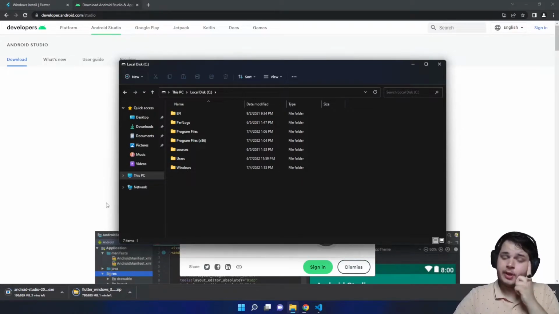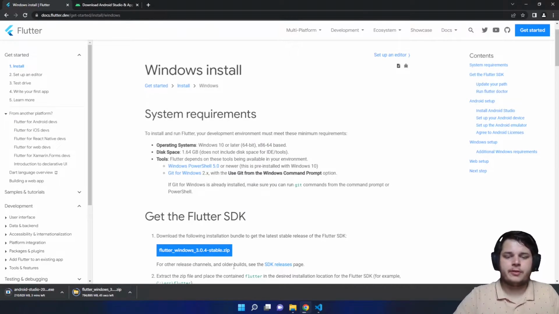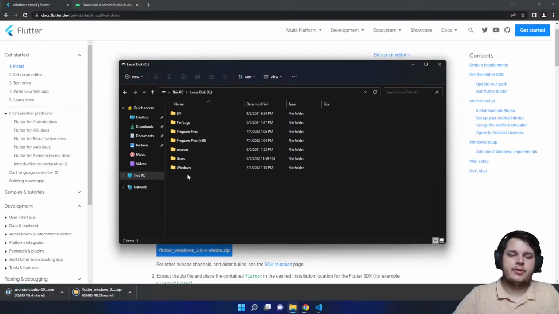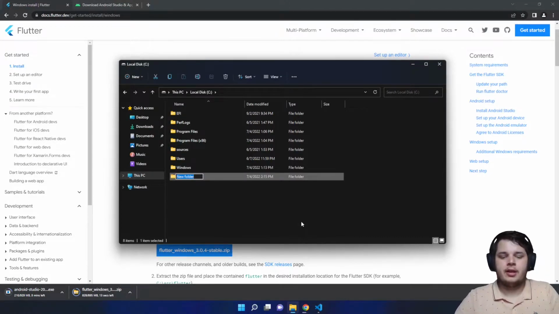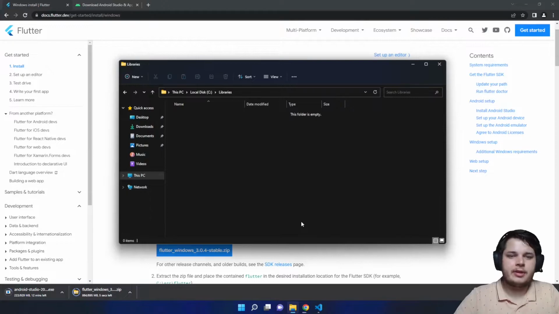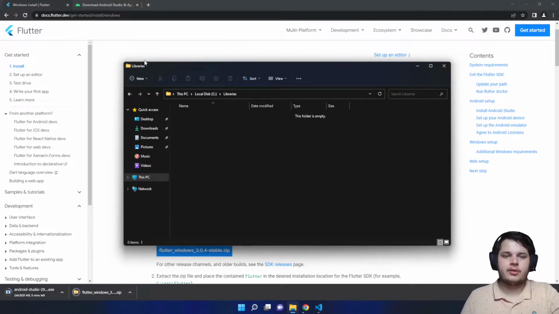Installers usually put it there because it's a standard for Windows. But with software like this, I usually like to create a folder on my C drive. So I'll just name it, for example, libraries, because Flutter is basically a library that you use in your code. This is just an easy way to access your code.